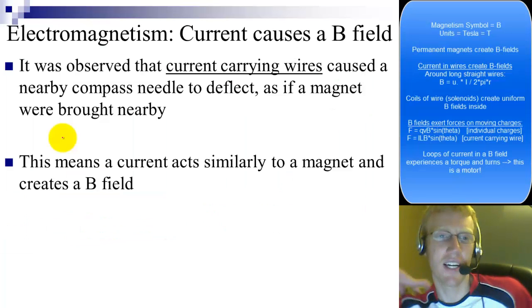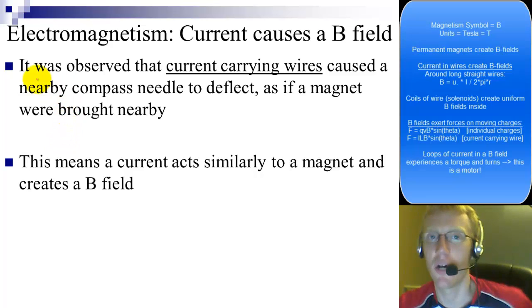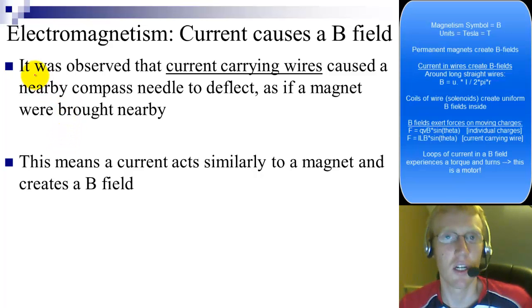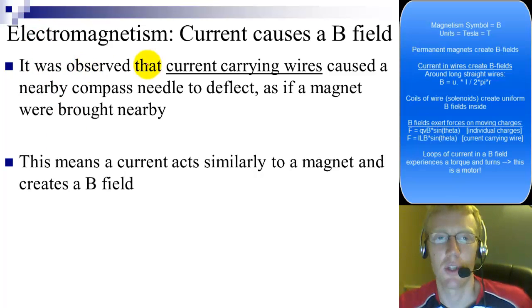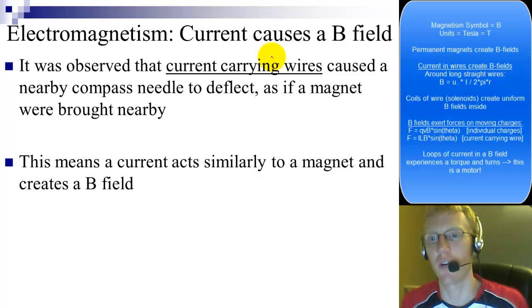Okay, a second kind of phenomenon besides permanent bar magnets, which are made of materials which carry the property of the electrons lining up and therefore being magnetic, you can also have magnetic effects caused by current carrying wires. So it turns out that if you just set a compass next to a wire, if you have no current going through the wire, the compass won't point in a particular direction. But if you turn on the current and there's current running through the wire, all of a sudden the compass needle will deflect and point in a certain orientation relative to the wire.